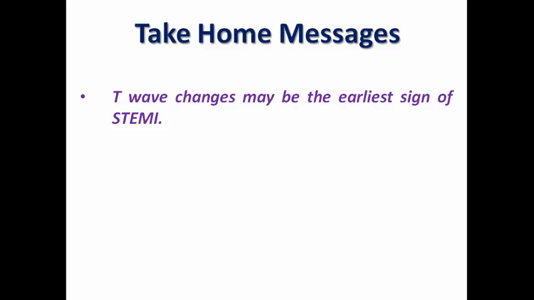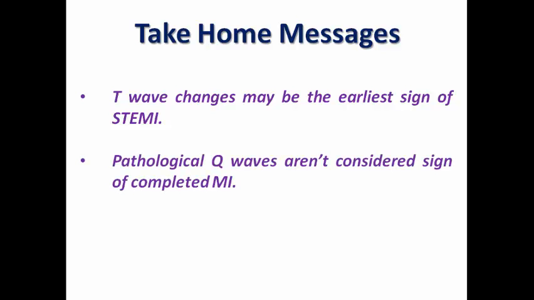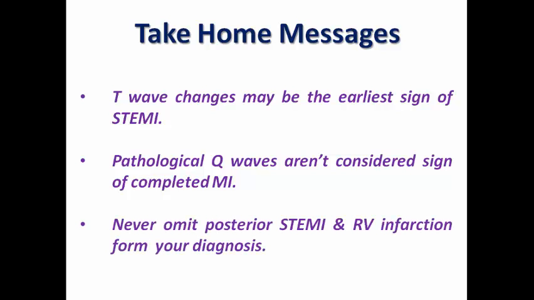So, of course, our take-home message today: T-wave changes may be the early sign of STEMI, even when the ST segment is isoelectric, and pathological T waves are not considered a sign of completed MI and should not omit primary PCI, and never omit posterior STEMI and RV infarction from your diagnosis.